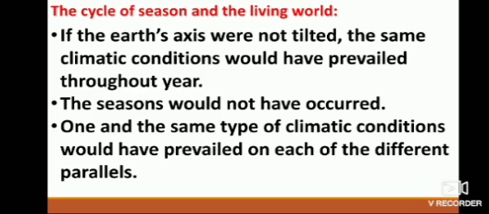The living world on the earth is affected by the cycle of seasons. For example, in the region between 66° 30' and 90° in both the hemispheres, even the mild sunlight available for a part of the year gives rise to certain flora and fauna. Our adaptation to climatic conditions is possible only up to a certain limit. That is why organisms prefer a certain habitat.